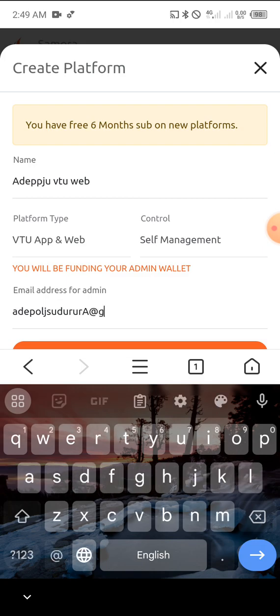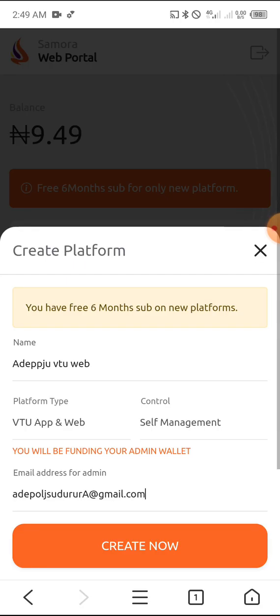Now you can create the VTU site for the person. They will send the OTP and all the details to the person, so you have to be chatting with the person, and whatever they send, the person needs to forward it to you.